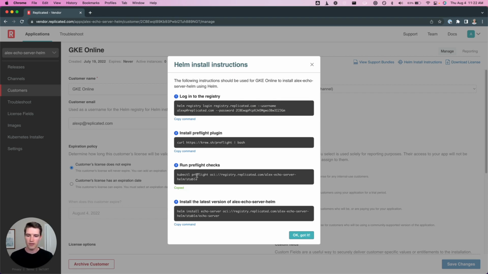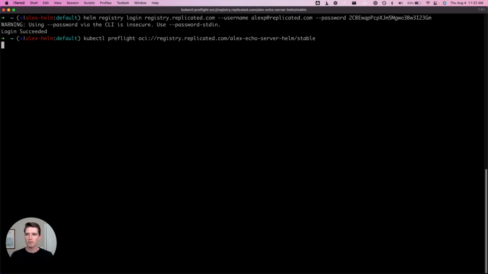And to run those Preflights, you just run kubectl preflight and then point that to the location of your release inside of the replicated registry. So when you promote a release to a channel, we push the Helm chart as well as the support bundle and the Preflight spec to our OCI registry so that they can be referenced from there.